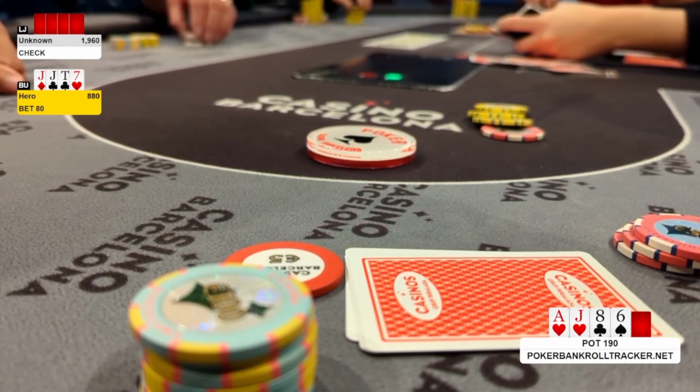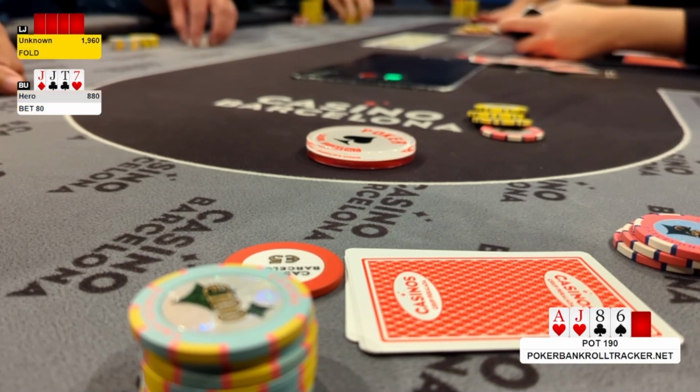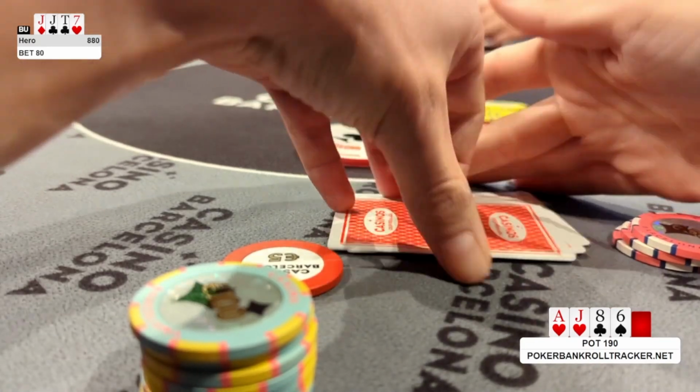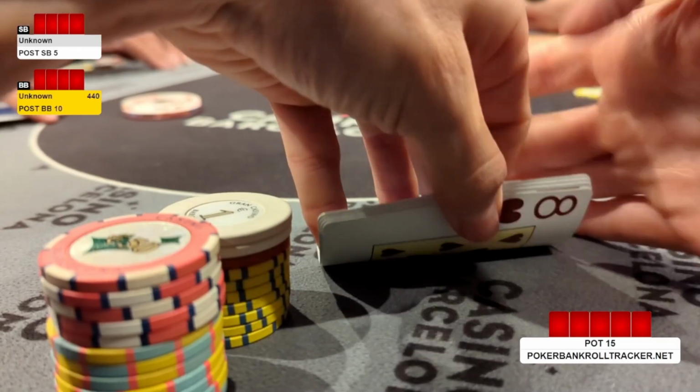Not that afraid of getting check-raised, I must say, at this point after he checks. Still, it is possible, but if it happens, we will have to deal with it. Anyway, my opponent ends up folding, and we do take down this pot. And we move on to the next hand.